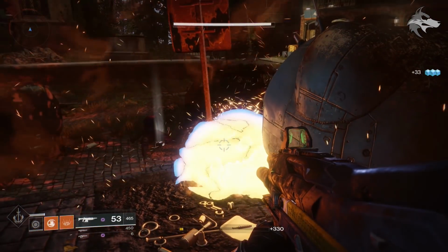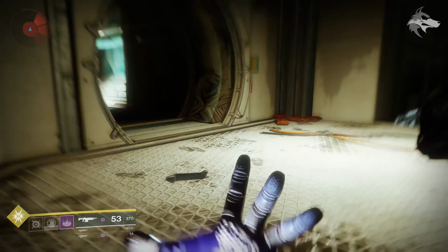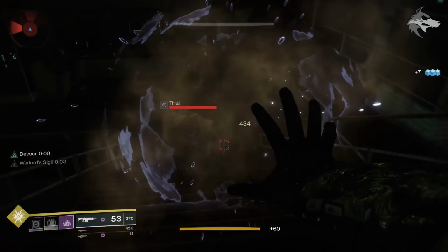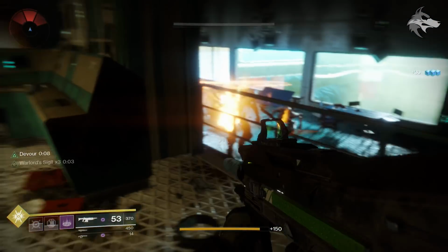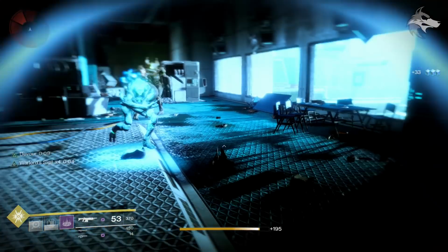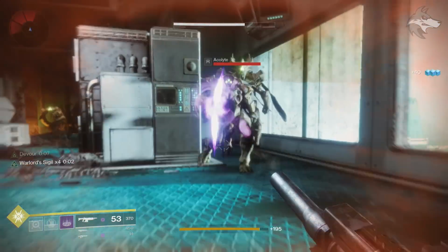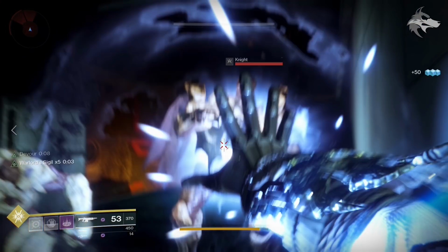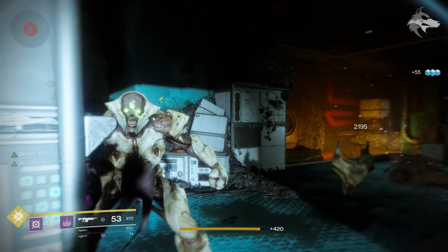A really exciting one for the Warlock is the Winter's Guile. So Warlord's Sigil: eliminating enemies with melee attacks increases your melee damage. So you'll make one melee kill and you'll get one stack, and you'll notice there is bonus damage right there, another kill, and it'll stack again. I believe it goes up to 5 times, but you can see eventually, when she got a bunch of stacks, you can do into the thousands of damage per melee, which is just ridiculous. So if there's a situation where you will be getting a ton of melee kills, this is really good, and obviously you can combine that with some of the other abilities for the Warlock.